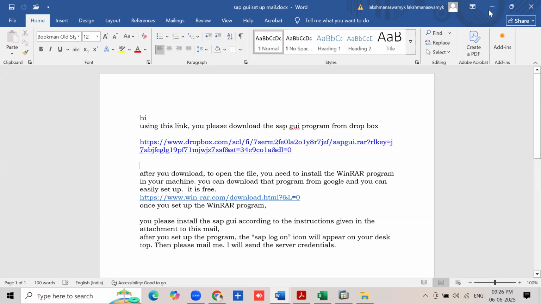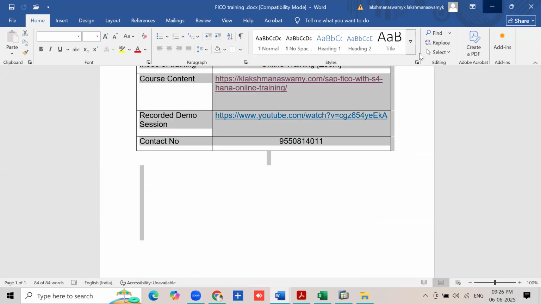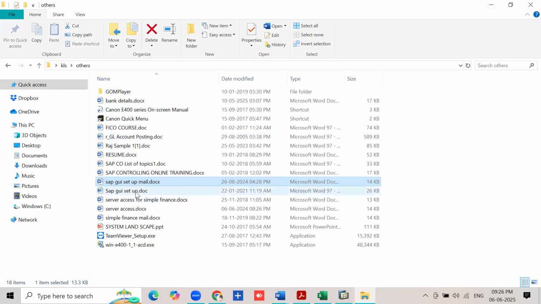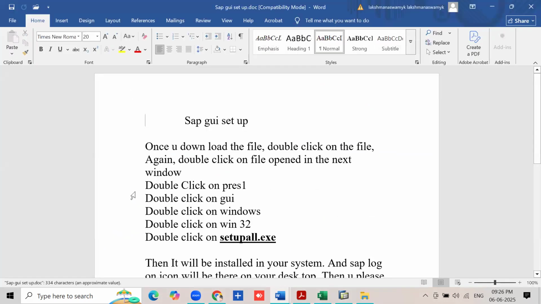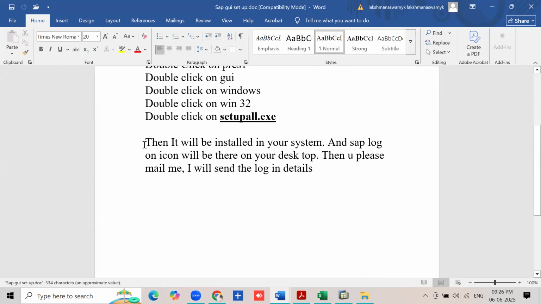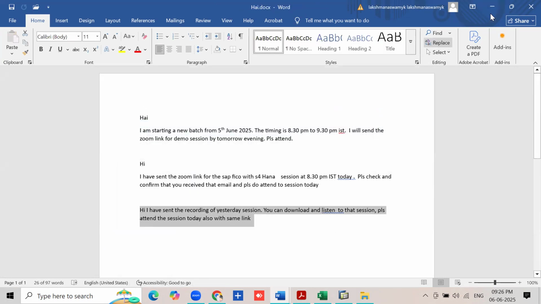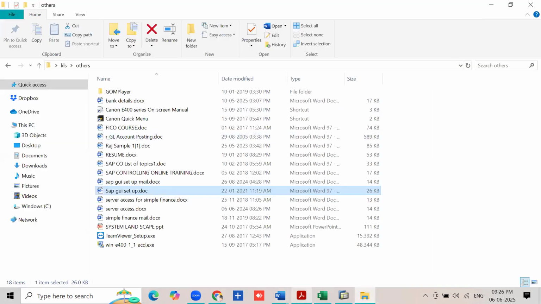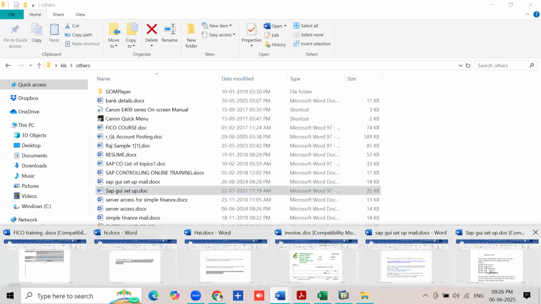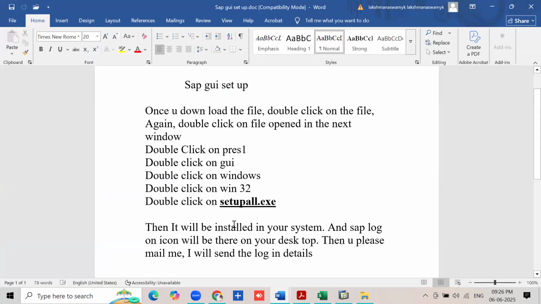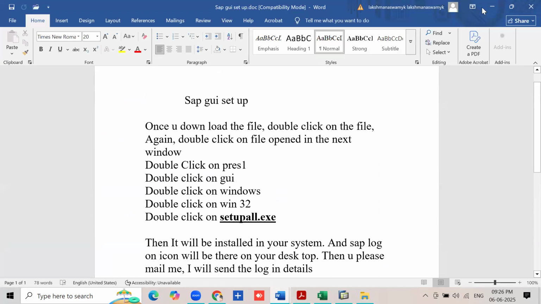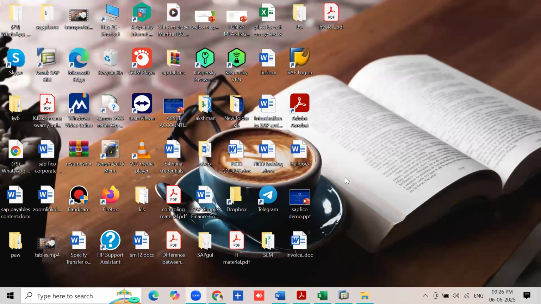And also, I will send you the instructions in the same mail on how to set up the program. You just have to follow the path. This I will send you in the form of an attachment to the mail. Once you download the program, you have to set it up according to the instructions given in this file. Suppose if you face any issue, let me know, I will help you online.